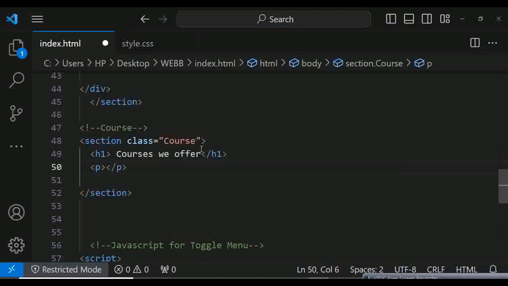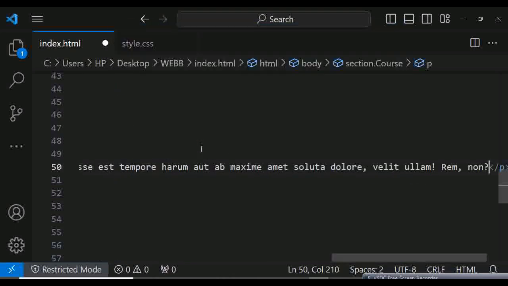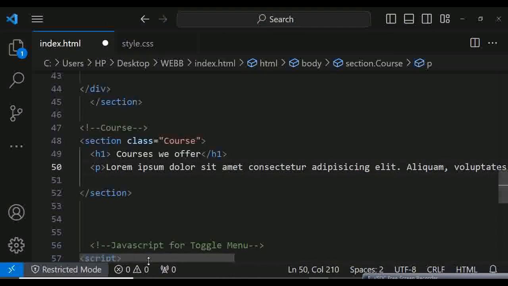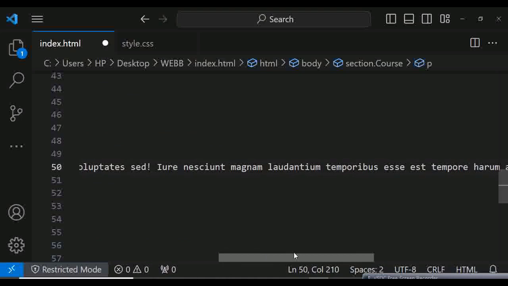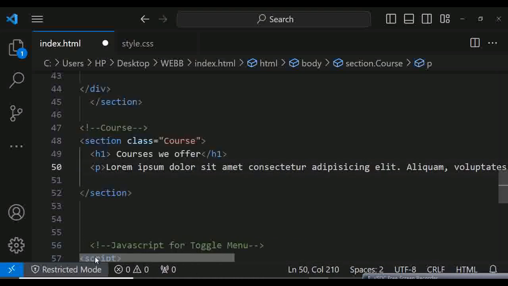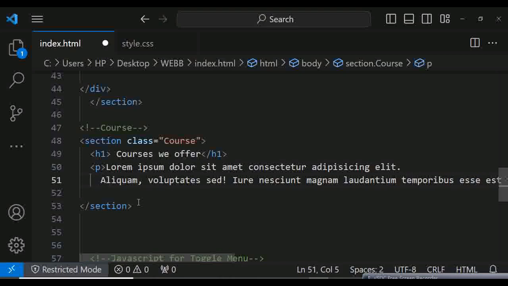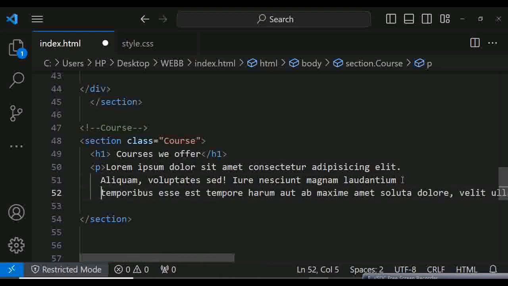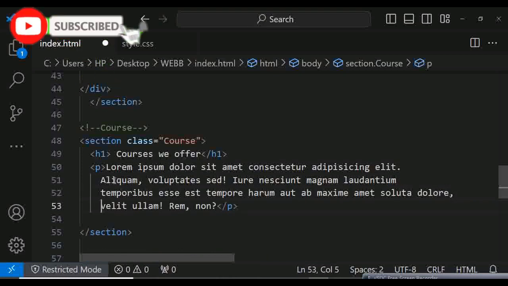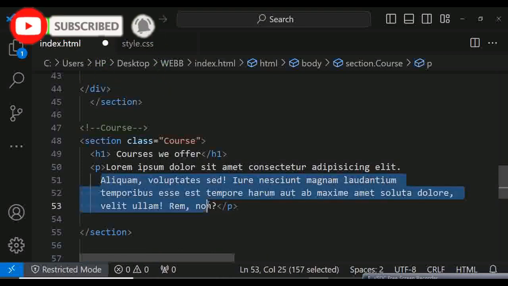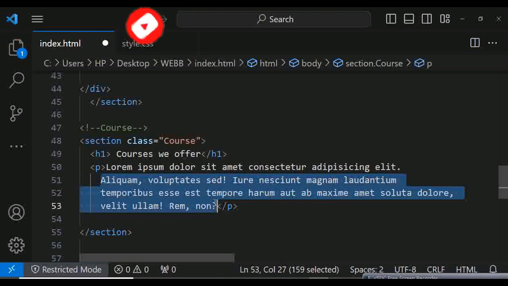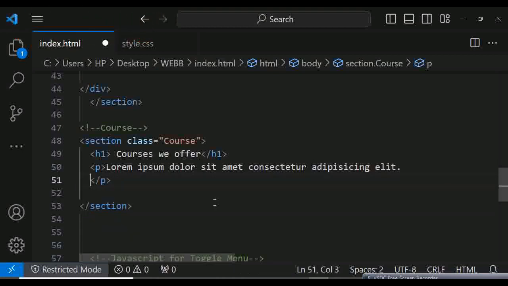Let's just type lorem to give us a random text. Lorem. Use this to drag. As you can see. Alright, this is all I need. I will delete this other part, from here down, so that it won't be long.